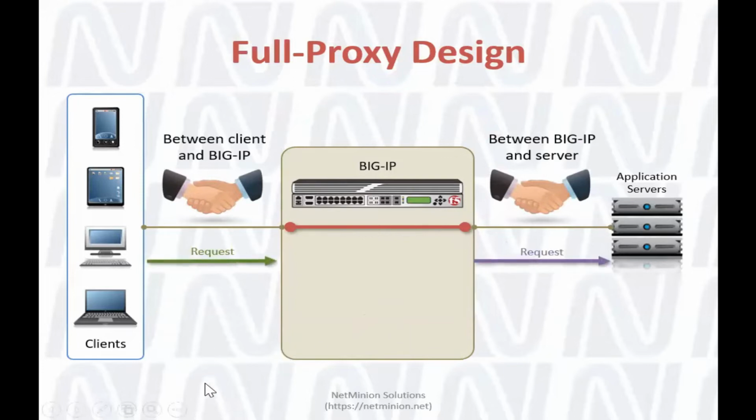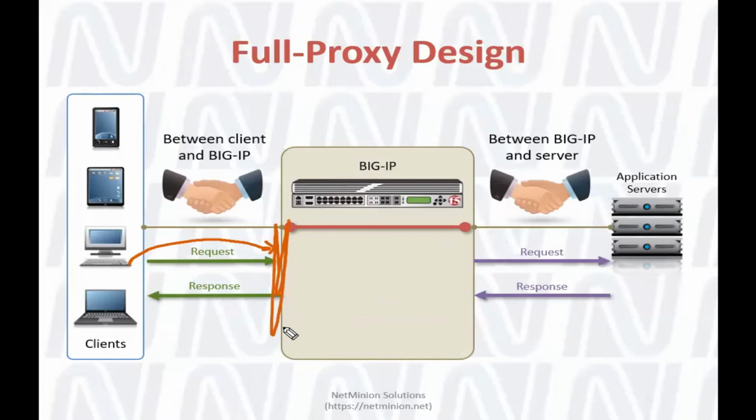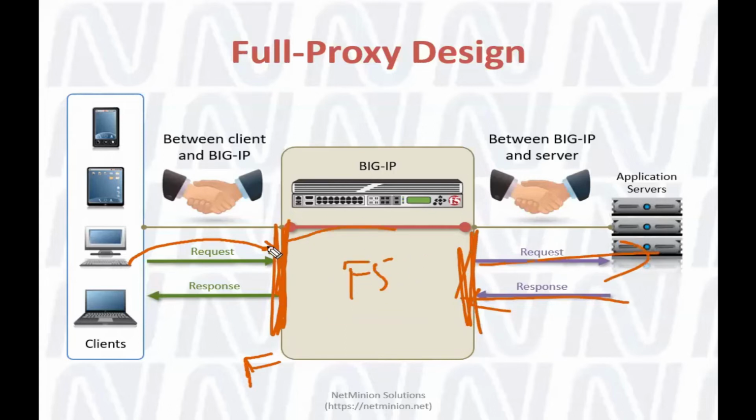Now see how the things are happening. It is sending requests. That request is ending where? On the full proxy, because this is acting as forward proxy here. Are you getting my point, guys? And in turn, it is initiating a request to the backend server. Server is sending response to the F5. This is your F5 box, okay, the complete F5 box. And F5 is sending that response to the client.